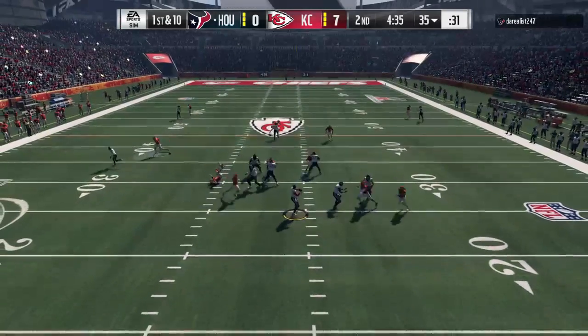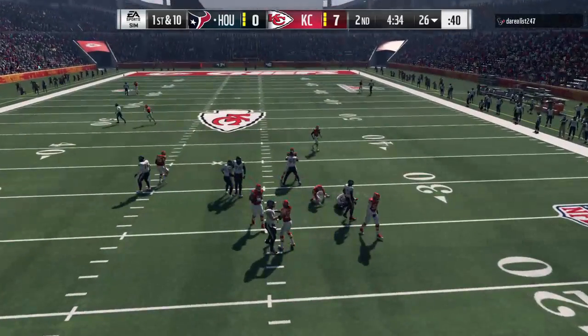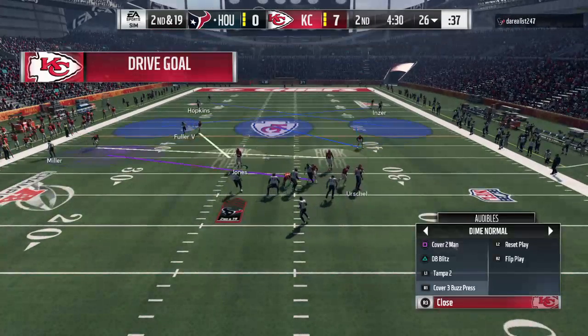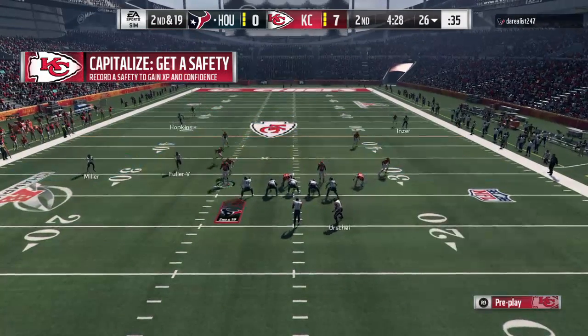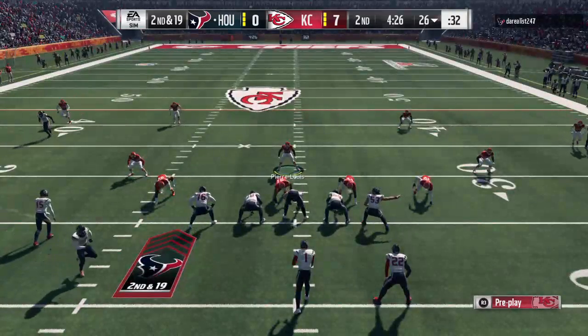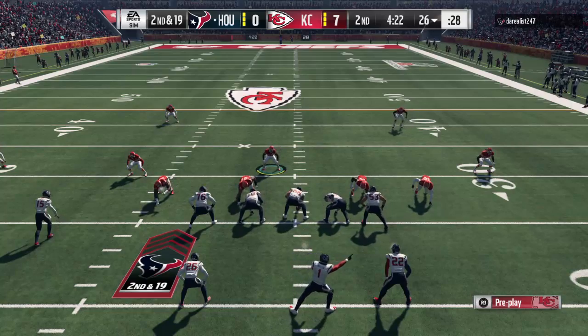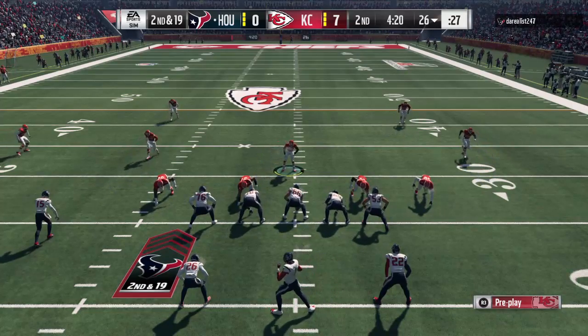To throw is Watson. And no escaping this time as he'll go down. They got him for a sack. And plays like that really hurt play calling. They had a really nice gain on the previous play, but gave about half the yardage back on the sack. Excellent pressure up front. Nowhere to go with the football.